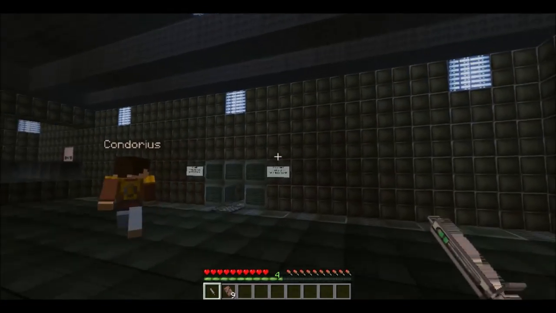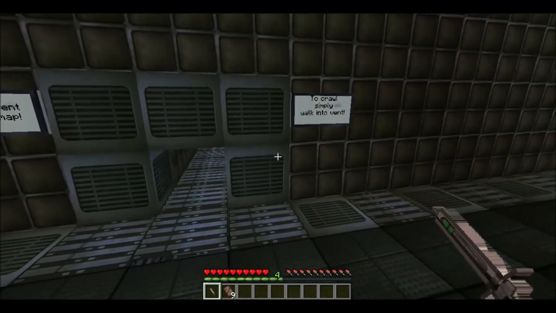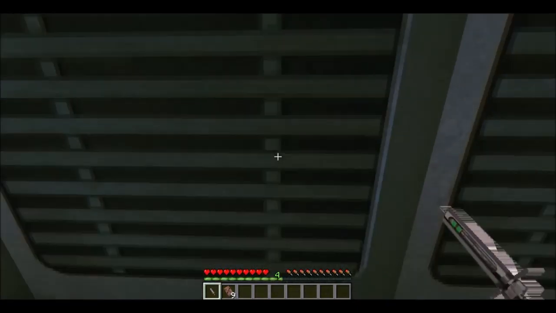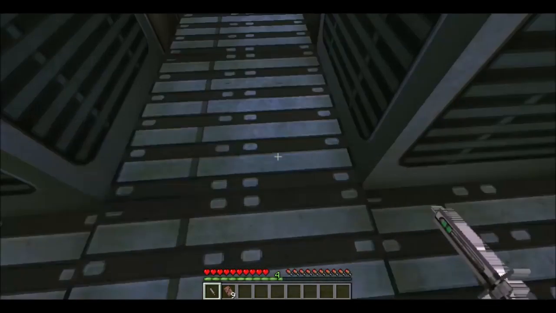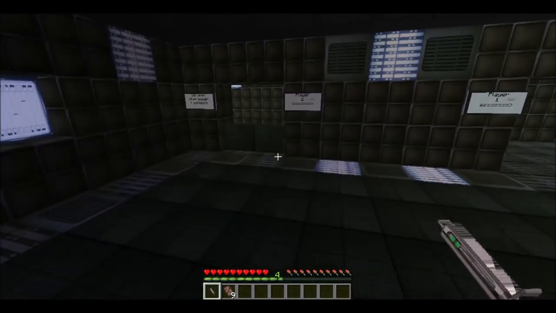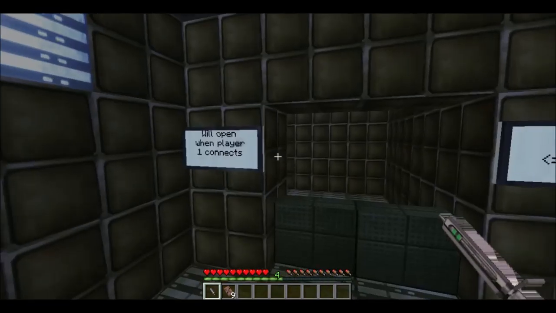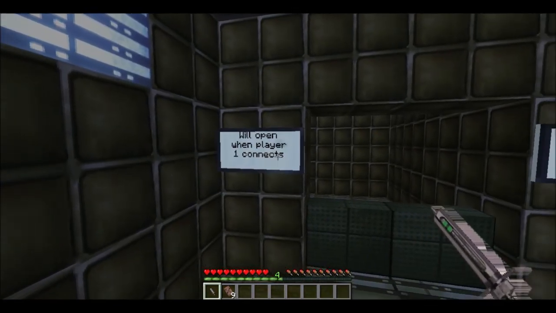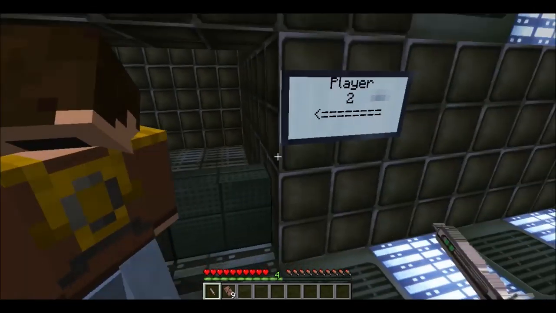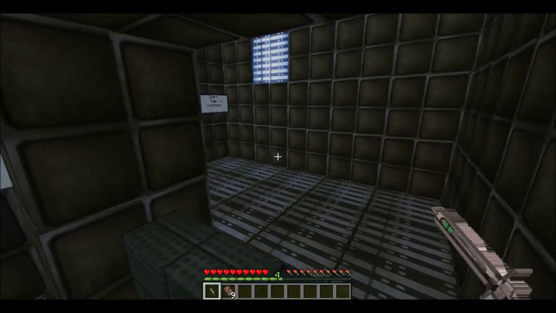All right, so I guess there's a room in the back. Crawl through the vent. How do you crawl? This is spooky. To crawl, simply walk into the vent. Oh, God. You just fall in. Here we go. One player, what we got here? Two player. Where's open player? When player one connects. Okay. Well, here I am. How do we get this open?